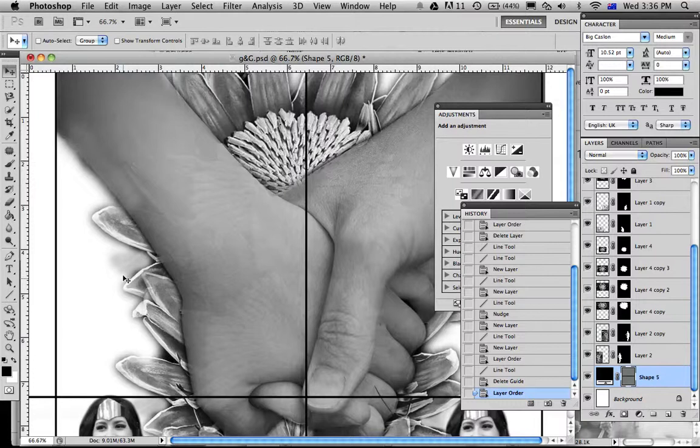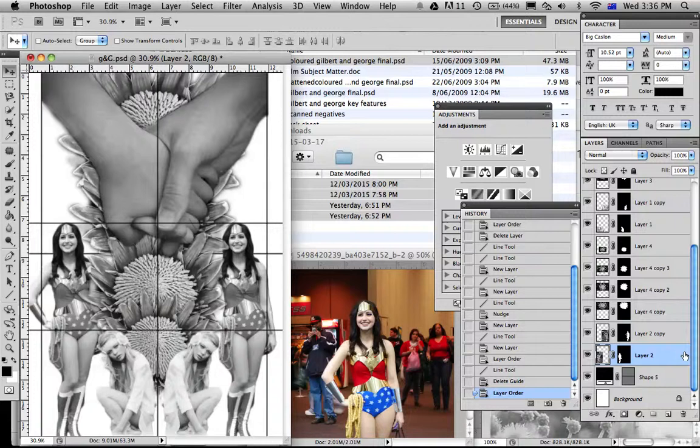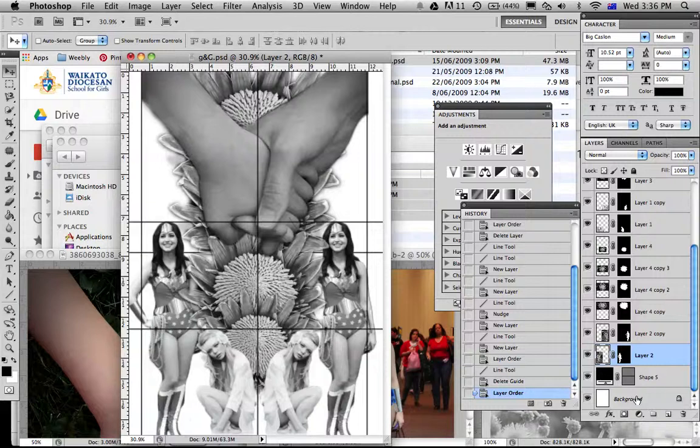Now what we need to do is get some colour going in. What I'm going to do is get my Wonder Woman and tone it red. So I'm going to use a photo filter to do that, because a photo filter allows the colour of the image to still come through. If I was to use blocks of colour, then you'd actually see just literally a shape there. So I'm going to click on here, Photo Filter.